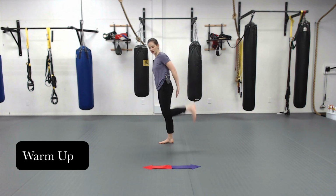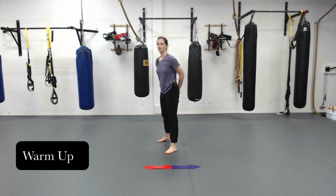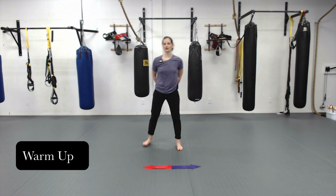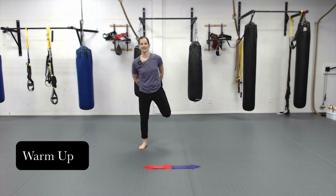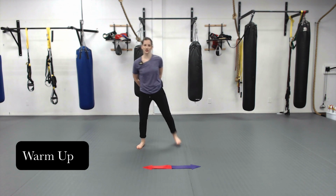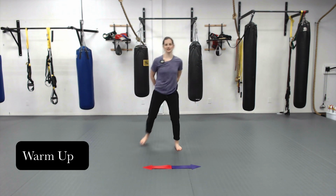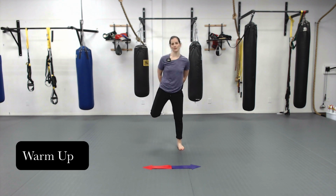Kick your knee back, heel goes to the bum, so you get a nice stretch through those quadriceps, the front of those thighs. That's it. Hopefully you're already starting to feel a little bit warm, getting that blood flowing. Good work. Heels to bum, get that big weight shift, which we know is super, super important for gait in Parkinson's and turning and reducing freezing. Big weight shift, heels to the bum.